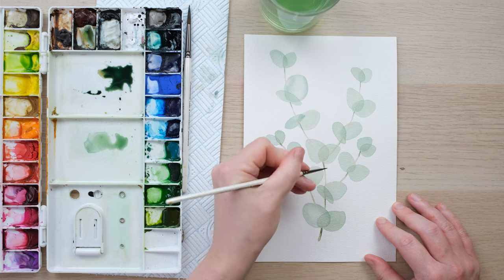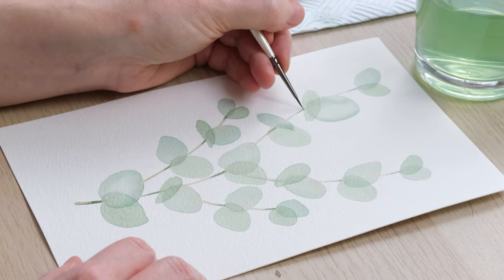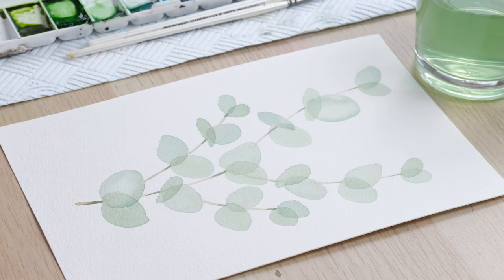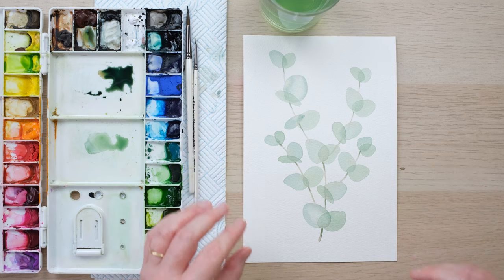And there you have it, a lovely bit of eucalyptus, just revisited from my book, New Botanical Painting, and given a tiny weeny tweak. So I really hope that you enjoy painting your eucalyptus and you can add it in to all sorts of arrangements.